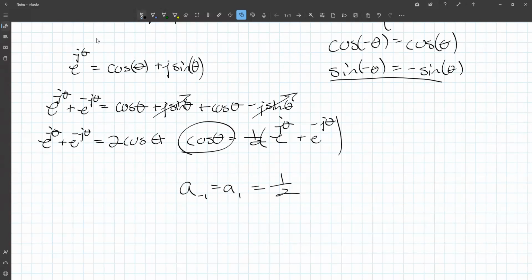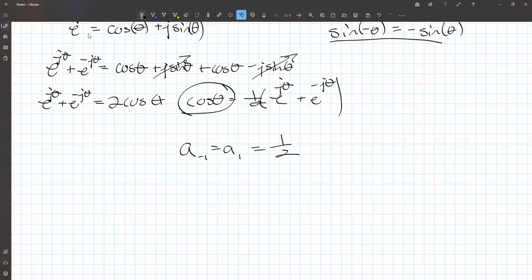So does that have to do with why you can break down any signal into an even and an odd form? Well, when it comes to the even and the odd stuff, it gets a little different, because when you're talking about complex numbers, if it's an odd function, let's do a sine and we'll see something here. Instead of going through this whole derivation, I'll just write this real quick.